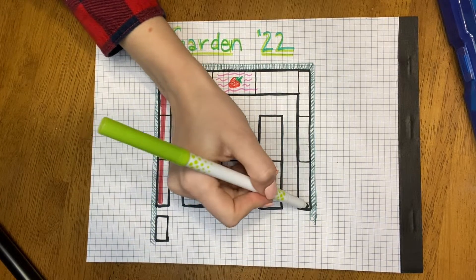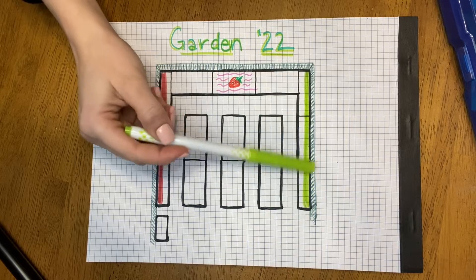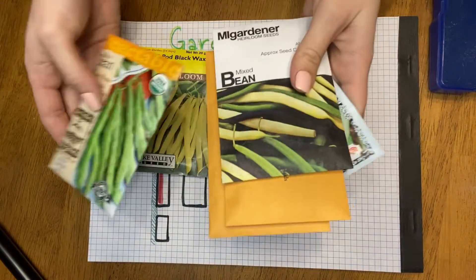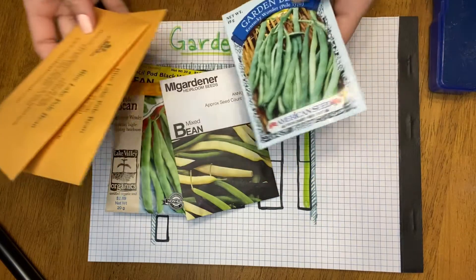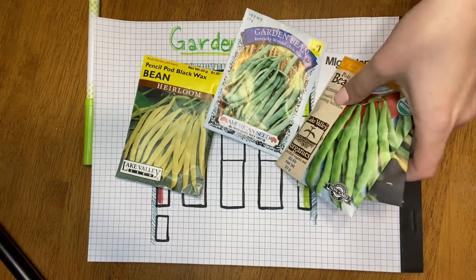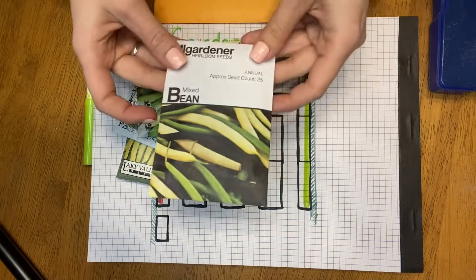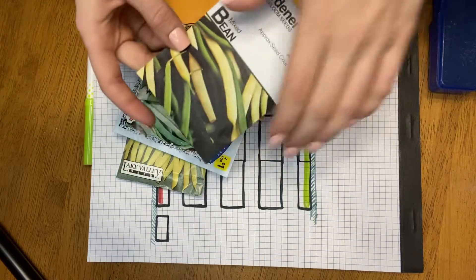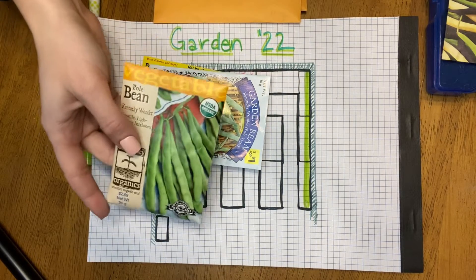Up next, let's go to the opposite side — along the other side of the chain link. This side is going to be all beans. We're going to use that chain link as a trellis because we've got mostly pole types. We've got Pencil Pod Black Wax Bean, Kentucky Wonder, Mixed Bean, Blue Lake Pole, and more Kentucky Wonder. Beans you plant four inches apart, so a 24-foot row is going to be about 72 plants. Blue Lake is tried and true. The M.I. Gardener Mixed Bean contains Blue Lake, Top Crop, Yellow, and Royal Burgundy — since this also includes Blue Lake, we'll save those for next year and try Kentucky Wonder instead. If we get a second crop, we'll try the Mixed Beans.